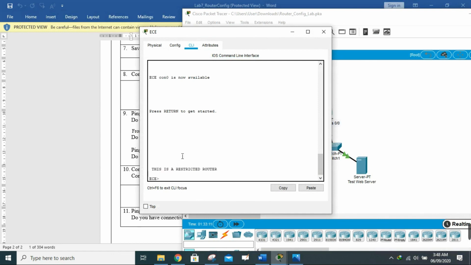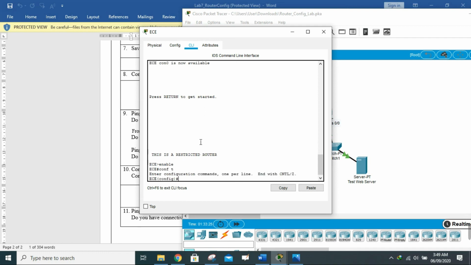Alright. Okay, so in the ECE router I need to set up the static routing, so I need to go to the global configuration mode. Alright, so at first I need to move into the privileged execution mode, and from there I need to go into global configuration mode, and now I'm in global configuration mode, and now I will write the command for static routing.